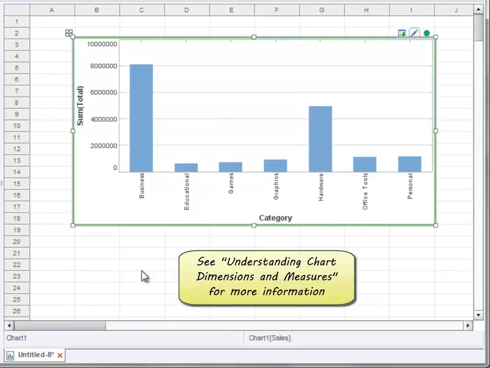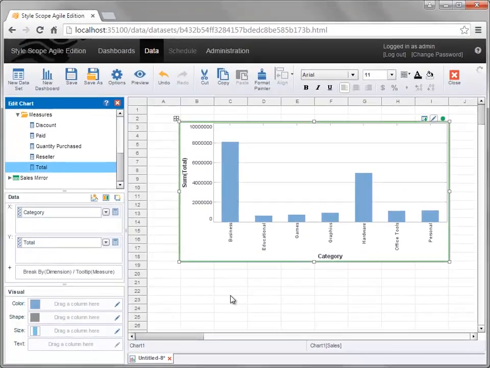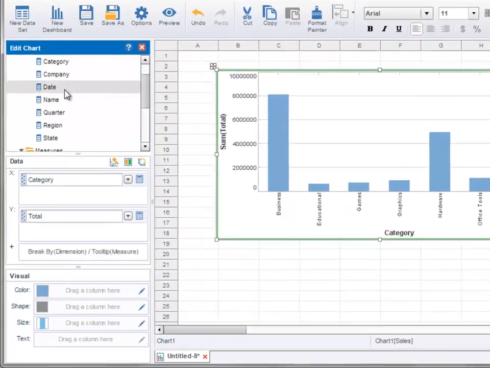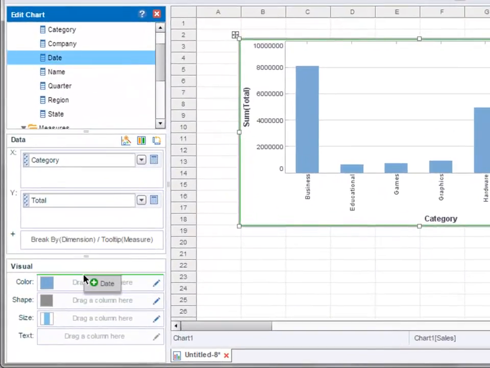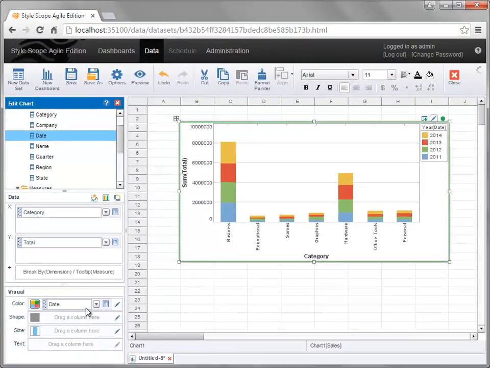You can also create groupings by assigning visual formats to the different groups. For example, we might want to represent the year using color. To do this, find the date field in the dataset and drag the date field to the color region in the visual panel. This identifies the different groups in the date field by using color. Note that by default, the groups within the date field are constructed based on the year.